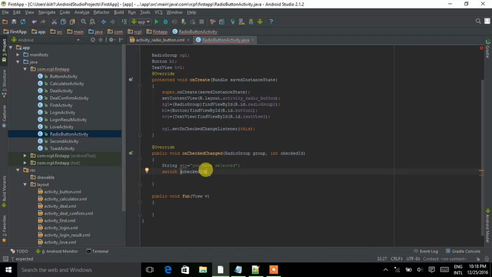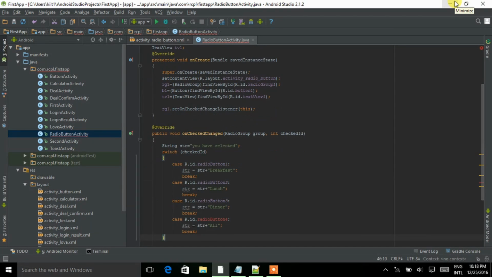Now you have to give the different cases for different IDs. So these are the different cases. Case 1 for radio button 1, case 2 radio button 2, and case 3 for radio button 3.